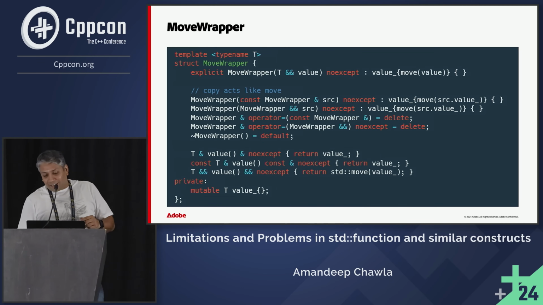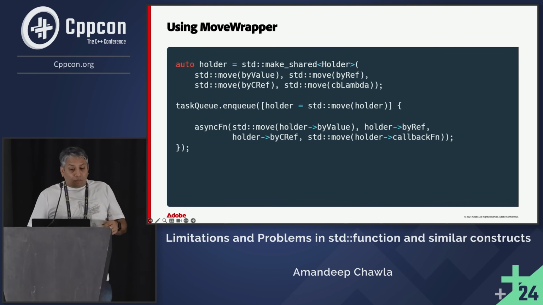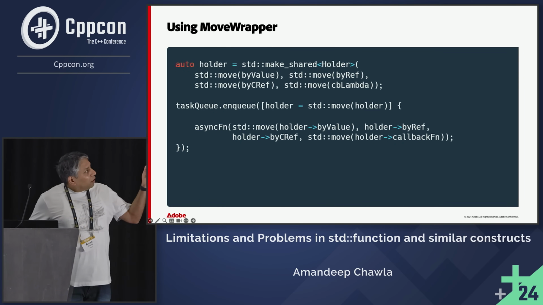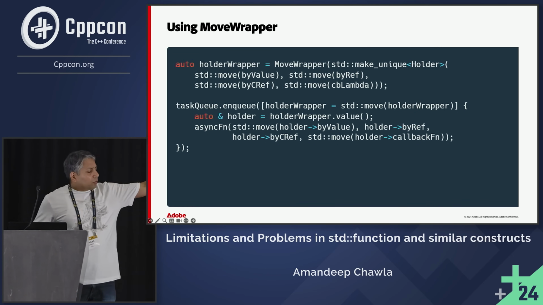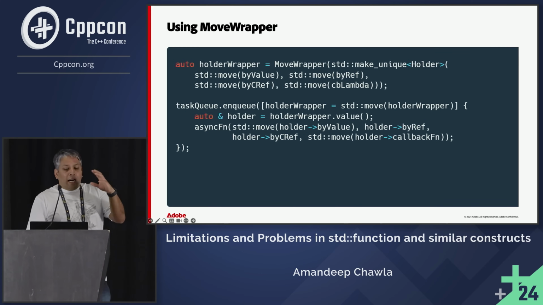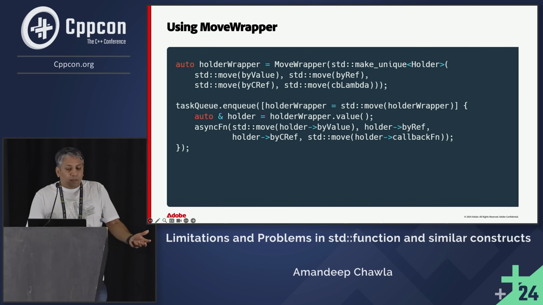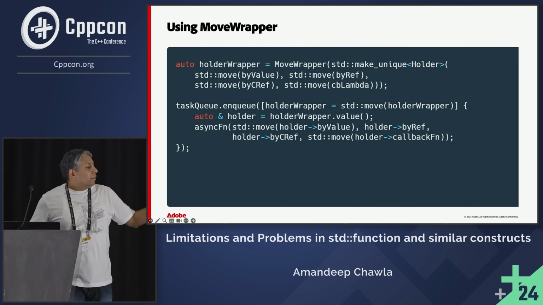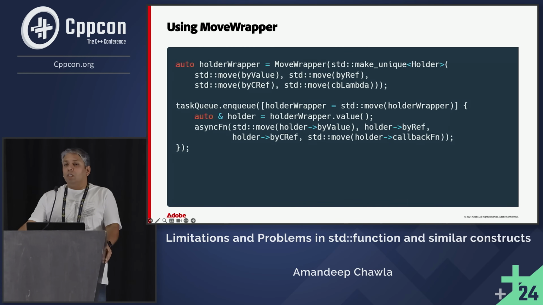Okay. So this was our previous code where we were using make_shared. And if I now look, there are two changes done. When I'm creating a holder, I am making a unique_ptr and a MoveWrapper. I can do it in the lambda also, but I just wanted to highlight the differences. And in the capture, rather than capturing the holder, I'm capturing this wrapper and moving it. And in the code, I'm just getting the holder back, a reference of it, and then just calling the async function as it is. Okay, so now I'm not forced to use a shared_ptr.